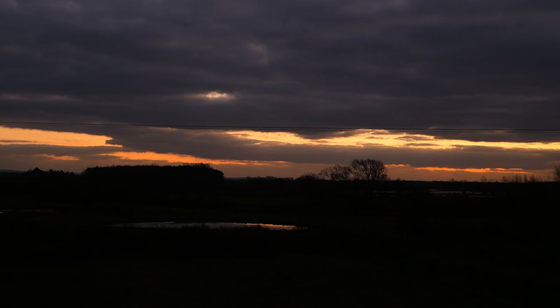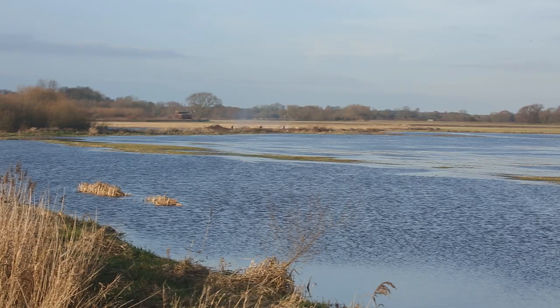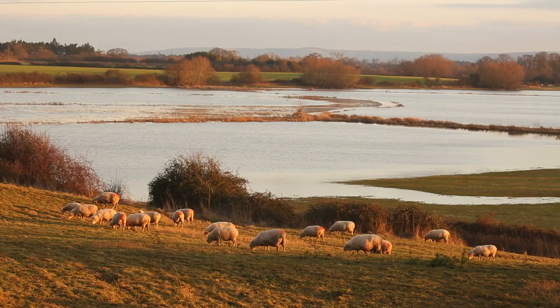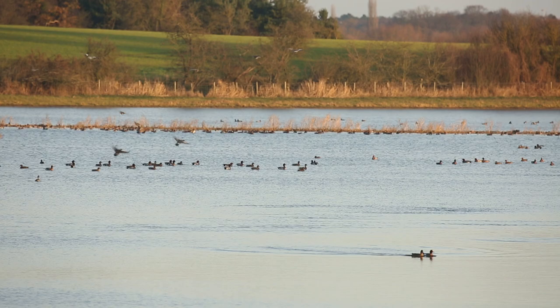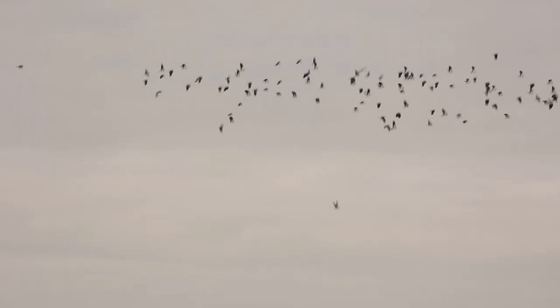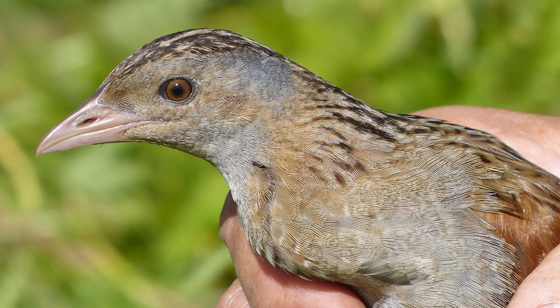Eastwards, towards the lowlands of the Vale of York, and lying just south of, but within the city of York boundary, is Lower Derwent Valley National Nature Reserve. This area is one of the largest and most ecologically intact areas of traditionally managed species-rich floodplain meadow left in the UK. The seasonally flooded landscape is a vital stopover site for hundreds of thousands of migrating water birds, and makes for an impressive spectacle on a crisp winter day. Flower-filled meadows resound to the evocative calls of displaying lapwing, bubbling curlew and drumming snipe in spring, and the valley is also home to England's only self-sustaining population of the rare corncrake.